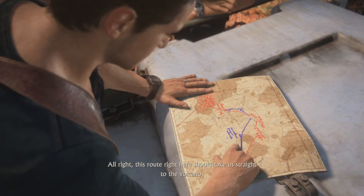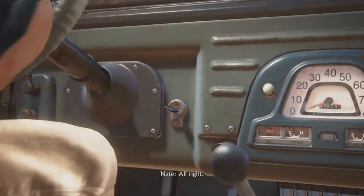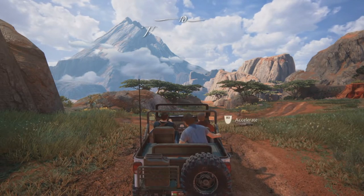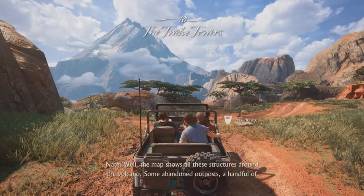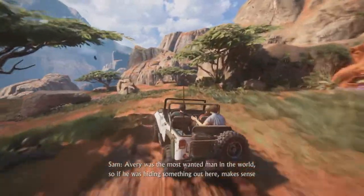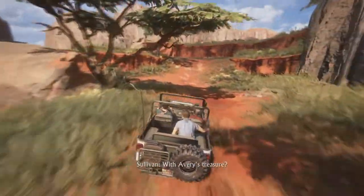All right, this route right here should take us straight to the volcano. Might get a little bumpy, though. Let's get the show on the road. Give me a second, I just want to make sure it actually saves. So, what are we looking for out here? Well, the map shows all these structures around the volcano. Some abandoned outposts, a handful of watchtowers. Watchtowers? Avery was the most wanted man in the world, so if he was hiding something out here, it makes sense he'd need lookouts. One of those towers is right on the volcano. With Avery's treasure. Fingers crossed.